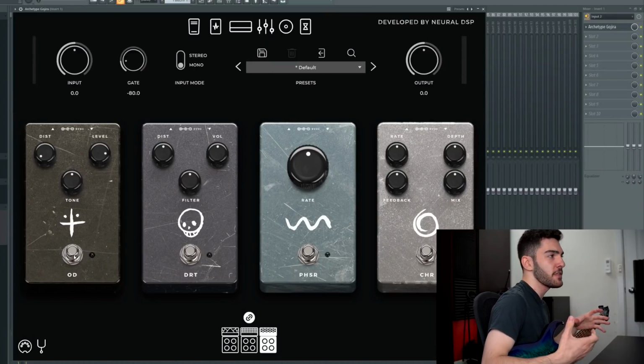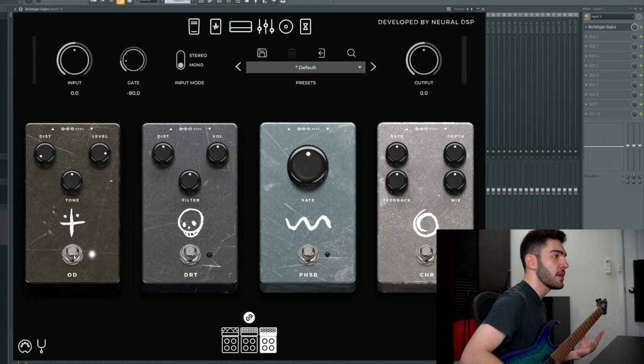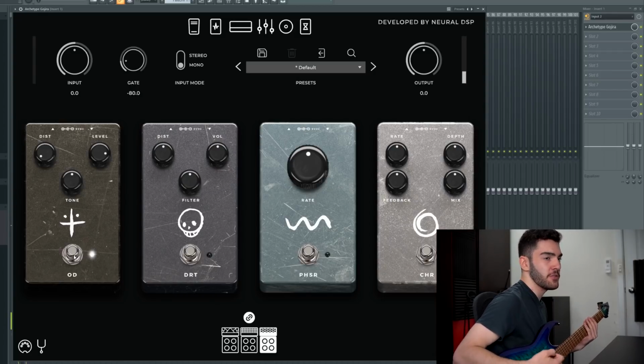So when the pedal's off, you're obviously getting a little bit more low end coming in, it's a little bit more chunky, but when you turn the overdrive on, it tightens it up a little bit, which is especially good for low tunings like this in drop A sharp.